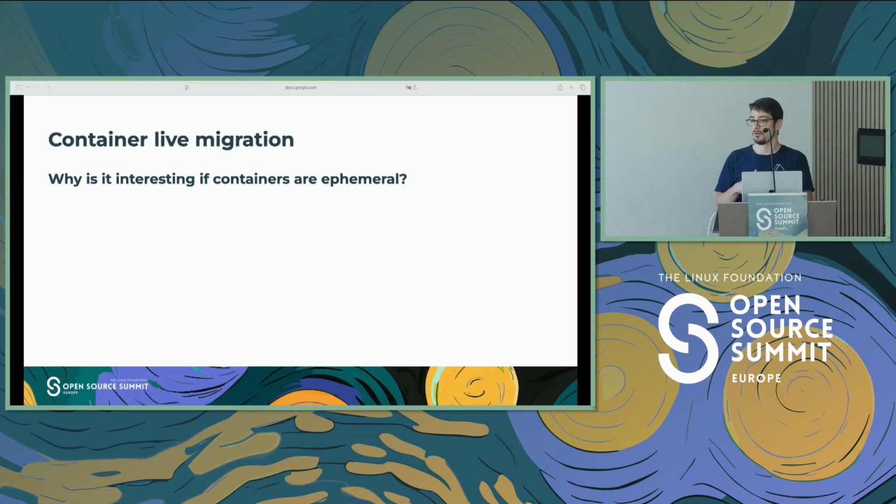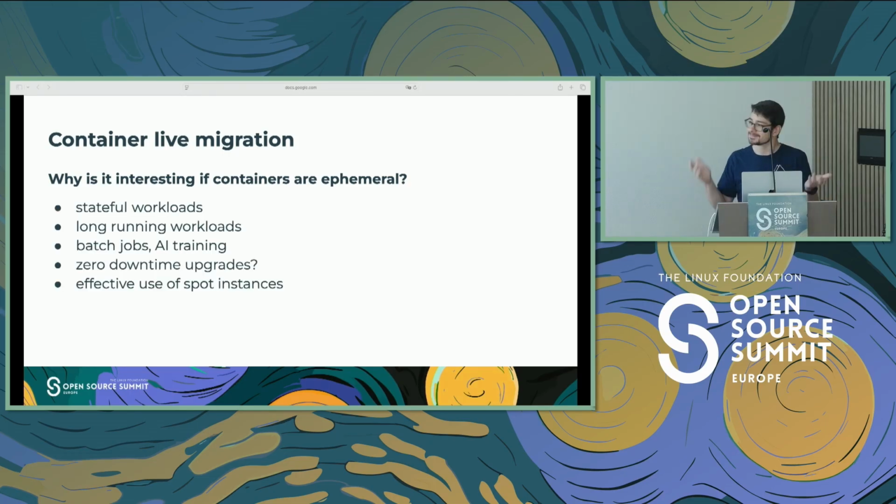So why is it interesting if in most of our use cases containers are ephemeral? They are cattle, right? We are supposed to stop and restart them at will without caring so much. Well, is it really so? There are containers that are more pet-like, like stateful workloads.